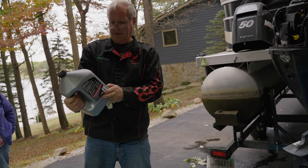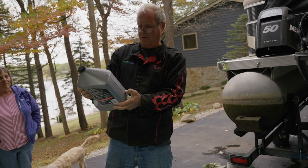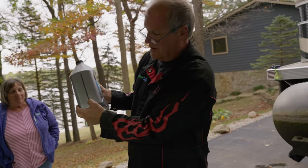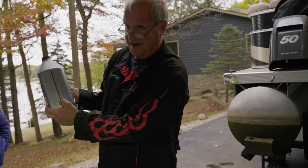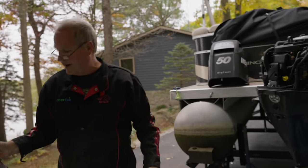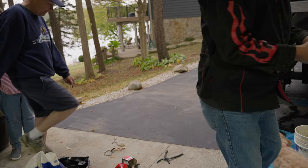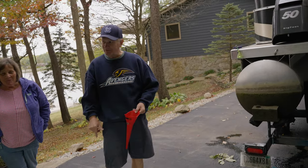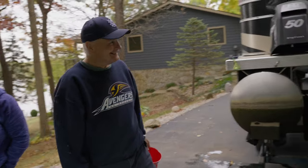There's 1 liter left. If it's 3.78 liters, we want to leave about that much oil left in it. Okay. All right, so here you go, buddy. Got a funnel? Yeah. What you got to do is take this off.